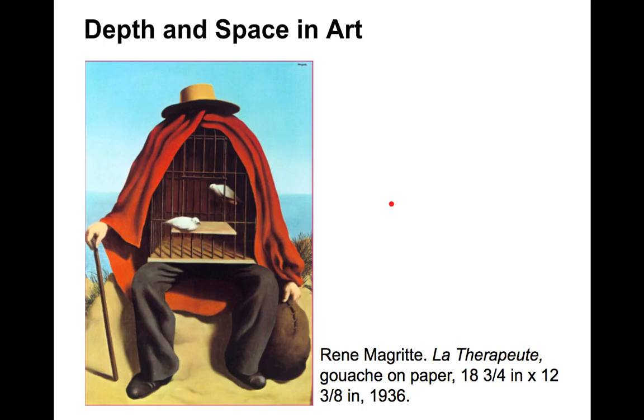Here's a Magritte painting. And this shows some 1 point perspective in the bird cage. We also see some overlapping of this cage, for example, on this bird. So we know that the cage is in front of the bird. And so we have linear perspective, overlapping, size changes. I don't see a lot of. And then atmospheric perspective. Well, it's kind of hazier in the ocean back here than it is in the foreground right there. I don't know if you can see that.